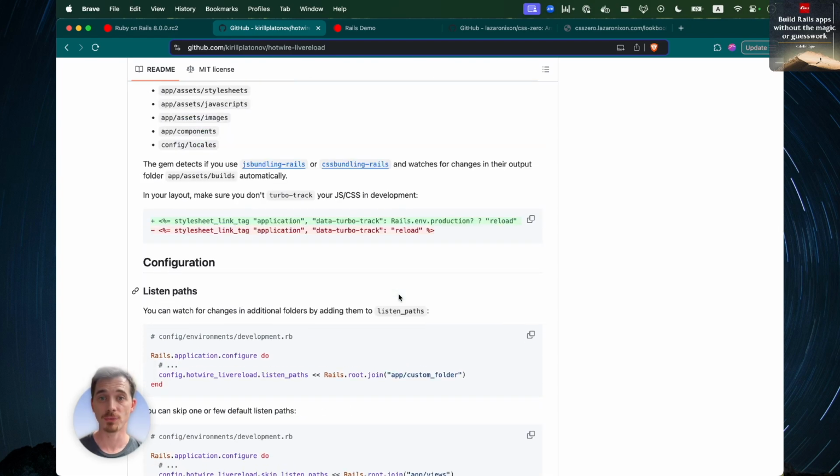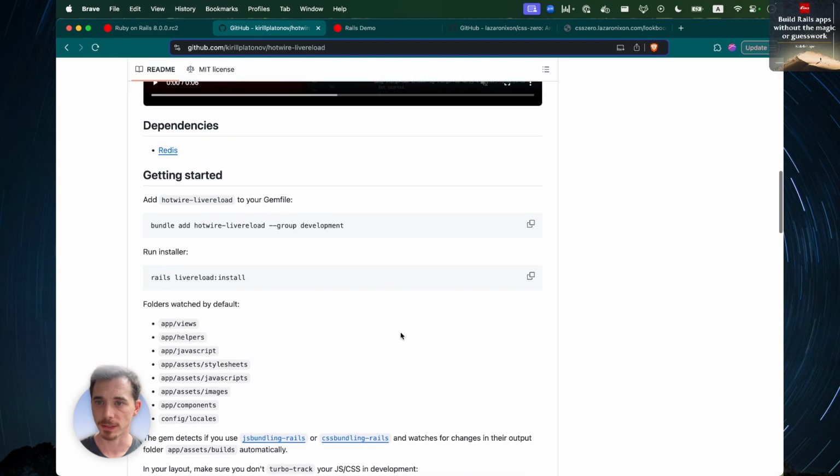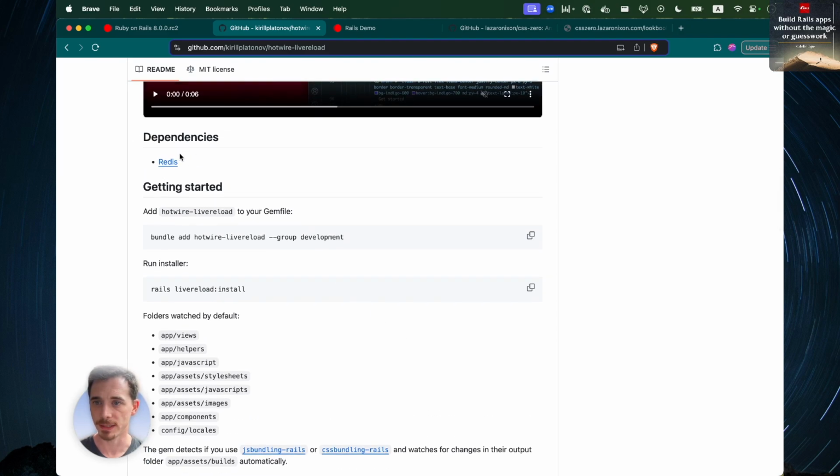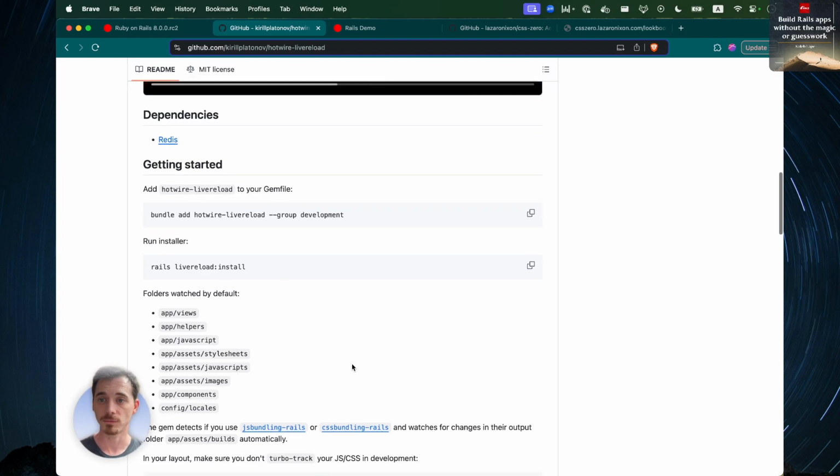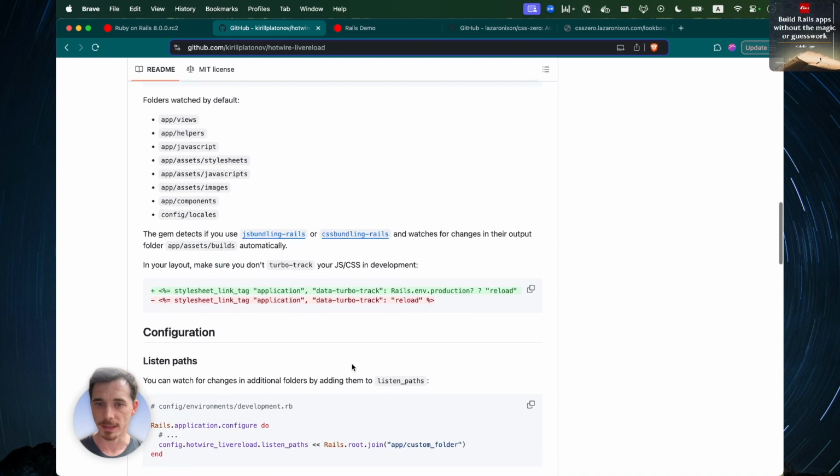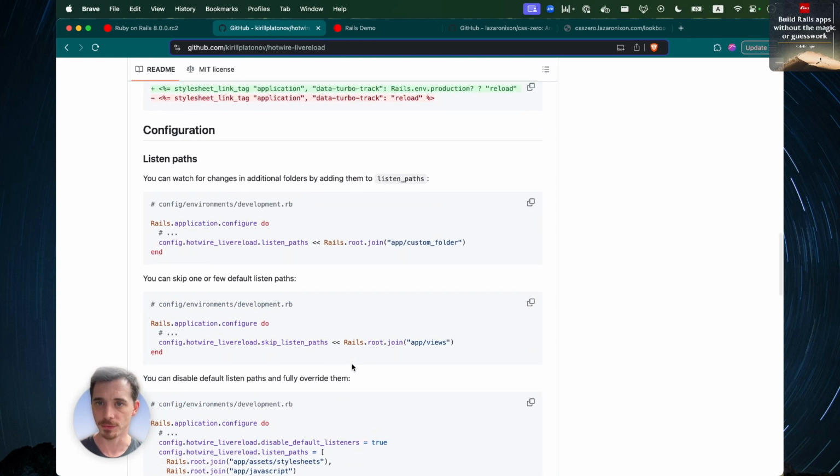If you have a new Rails 8 app that uses the built-in Solid Cable SQLite-backed WebSocket system, then you're going to want to use this little tip that I'm going to show you, because by default, this is going to add Redis. You see, Redis is one of the dependencies. I haven't gotten around to it. Maybe somebody will, but we need to make a pull request on this library because Redis is no longer a dependency with Solid Cable. So with Rails using the SQLite-backed WebSocket library, you don't need that anymore, and I will show you how to get rid of it.